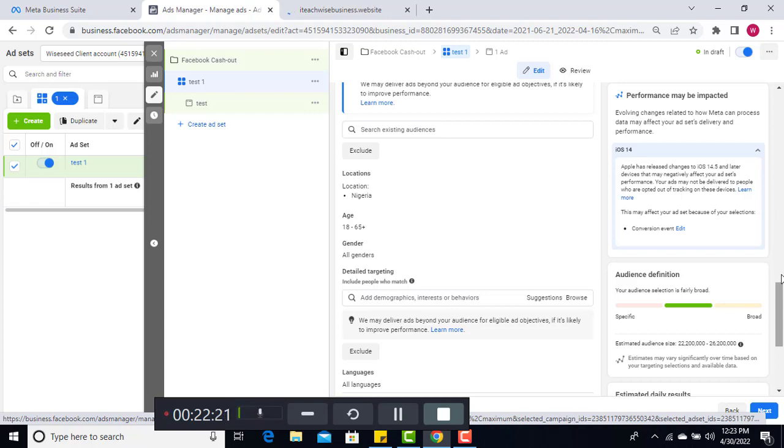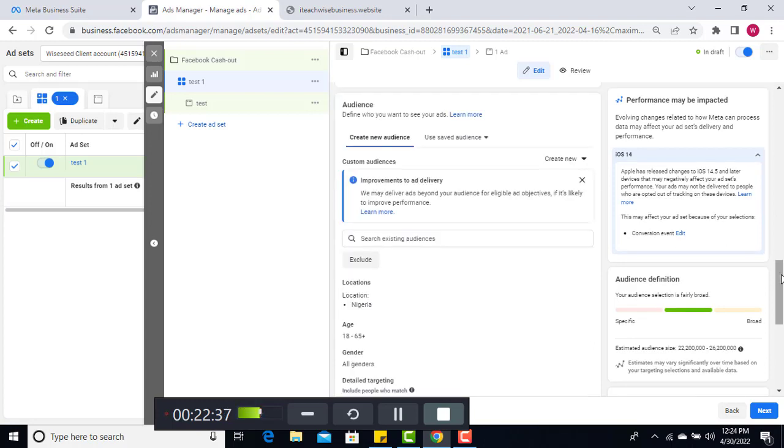Why Facebook ads is very powerful is because you can target people based on what they're interested in. Remember I taught you that in the last class. Then you can target people based on their behavior on the Facebook app itself. Some people like watching videos, and you can show your ads to people like that. For me, most times I already research my audience and I save them for times like this. So you can use saved audiences and you can just search for a new audience. You can just quickly set up your audience here.